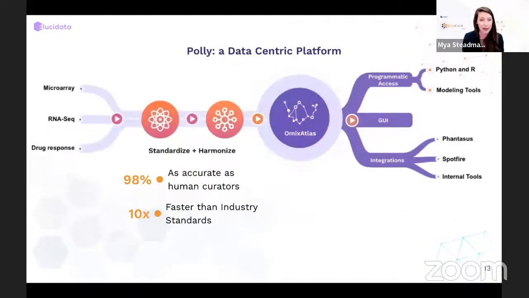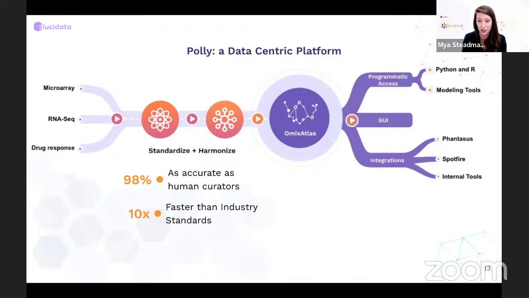So here we have our whole data-centric platform in one neat little graphic. Poly provides centralized data management where the processed data and the metadata are stored together. Our connectors are scientifically validated ETL pipelines that, once they're implemented, are continuously gathering data from various sources, and they curate it by processing it into the standardized schema and harmonizing the metadata. We've actually tested our models against human curators, and the F1 scores show that our model is nearly as accurate as an expert.